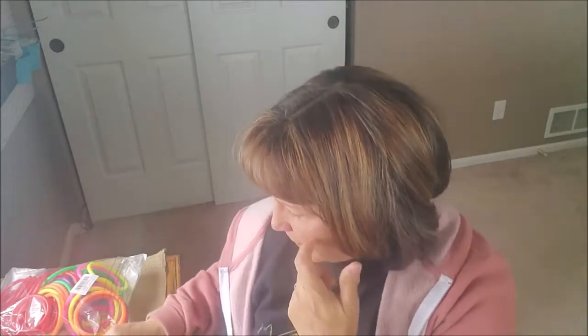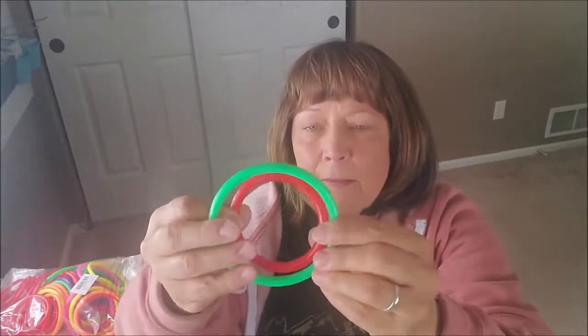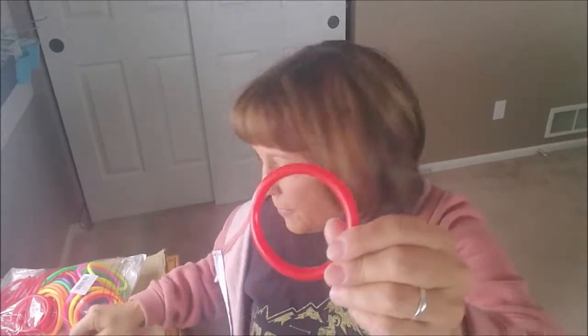So I went to Amazon, and these are called ring toss rings. So the little carnival games you play where you toss the ring on top of the bottle, which is almost impossible. That's what these are. I had originally ordered, I didn't really know what size. You can't really tell until you get it and put the towel through it how big it's going to be. So I think these are 3 inches, and these are 2.5. I like this size a lot better.